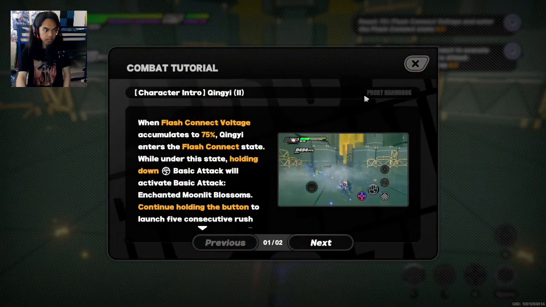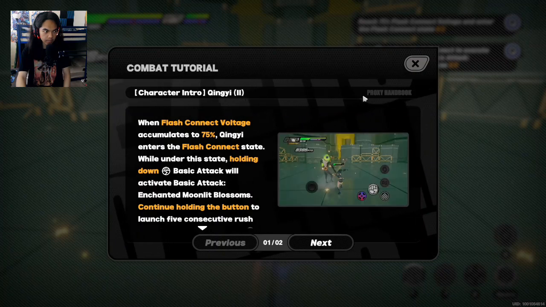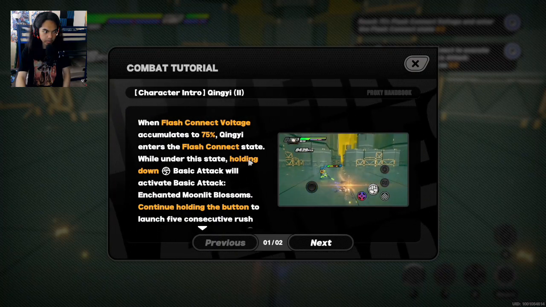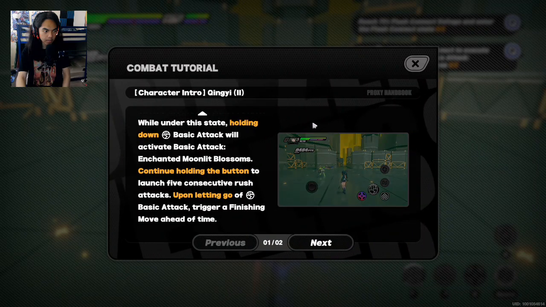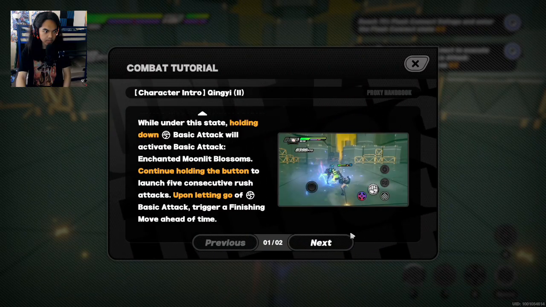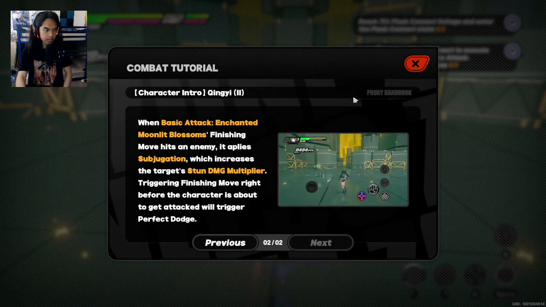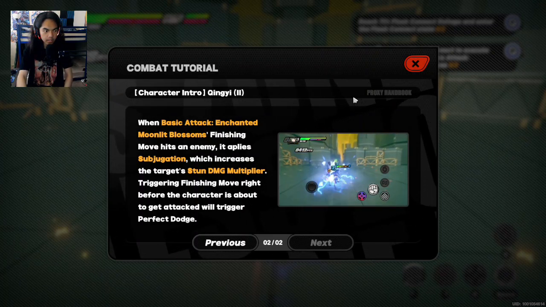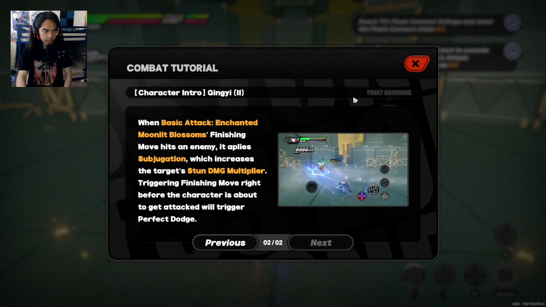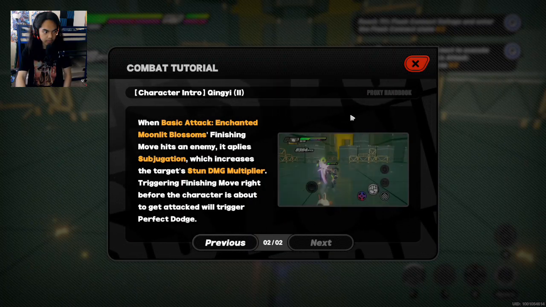When flashing connect burst is doing the 75%, clergy enters the flash connect state. While in the state holding down base tech boost, activate base tech, exchange mode of blossom. Continue holding the button to launch the 5 consume rush attack. Upon letting go of base attack, trigger a flashing move ahead of time. When base attack exchange mode of blossom, finish your move, hit the enemy in a fast subduction, which increase the target stun damage multiplier. Triggering flashing move right before the character is about to get attacked will trigger a perfect dodge.